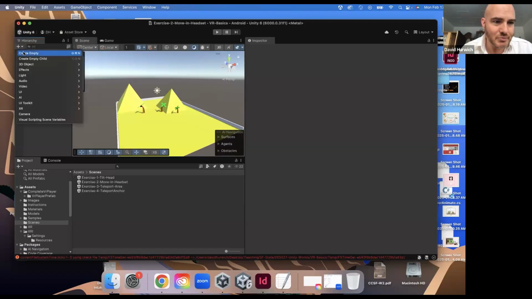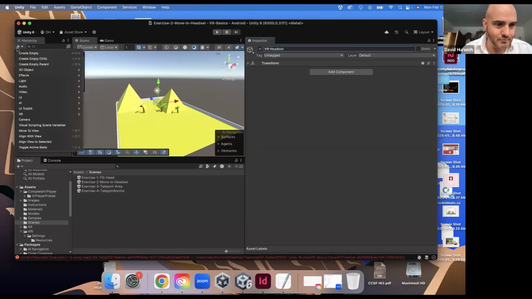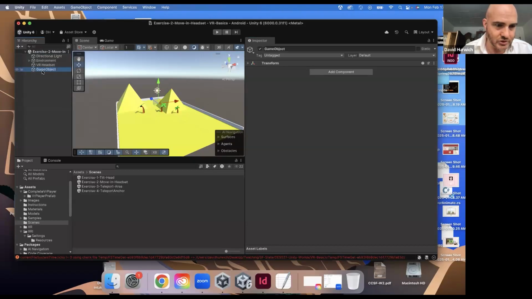Now, I could do this. I could build an empty, and I could call this VR headset. And I could add another empty, and we're going to call this one camera offset. Okay. The reason why we have a camera offset is sometimes we're going to want to move items that if you apply them directly to the headset, to the main body, it's hard to move them. But if you set it to an offset, you can reposition them a little bit. And then I might want to add a camera. Okay. This camera is going to be my camera that my user is going to look through.